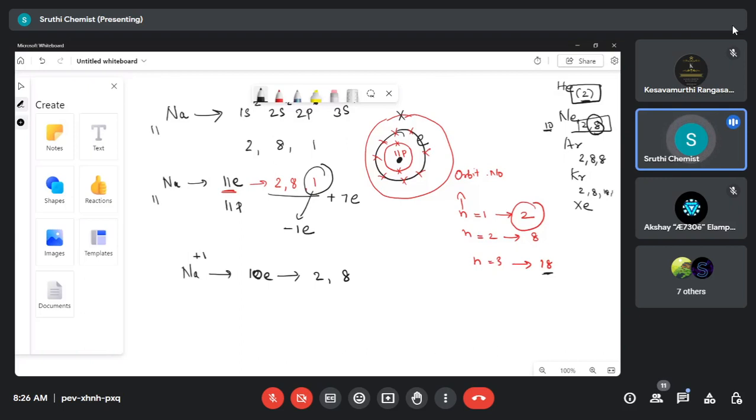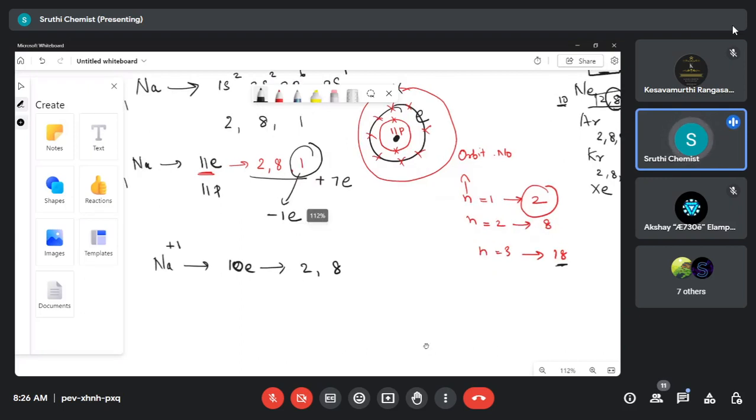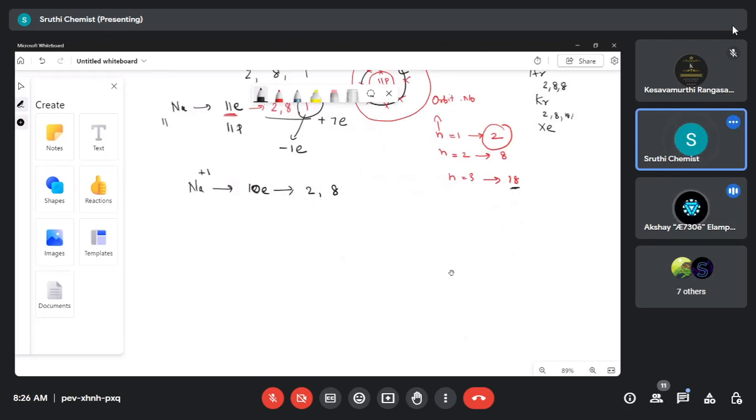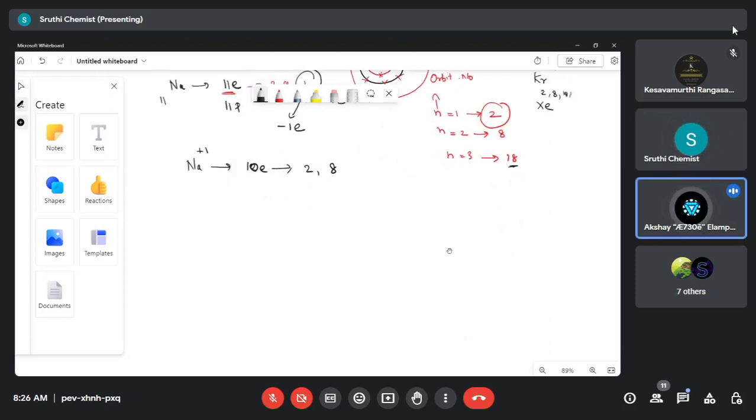Then one more thing we have to discuss is metals and non-metals. What is the character of metals and non-metals? You have learned in the lower classes. Tell me what you know about metals. Metals mostly form ionic bonds. Their physical properties are that they are ductile, malleable, and conductors. Exactly right, these are all important properties.